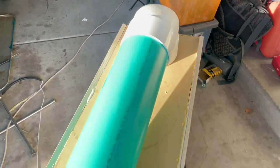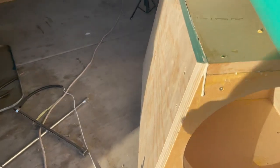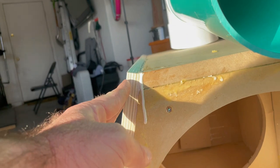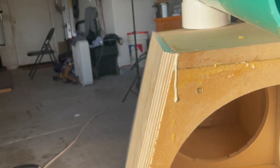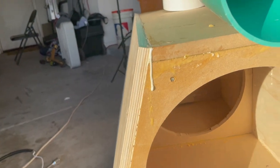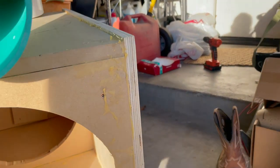Anyway, coming along. It's at least the shape of a box now. Got the angle on it, 20 degree. And what we're gonna do here with this edge, we're just gonna round that over with my router and call it good. I didn't really wanna worry about cutting this at an angle. Just more work than what it's worth, especially when I can just take a router and just zip it off right there. And then this edge right here that's too tall, I'm just gonna take my flush trim and cut that off. So anyway, that's how it's coming.